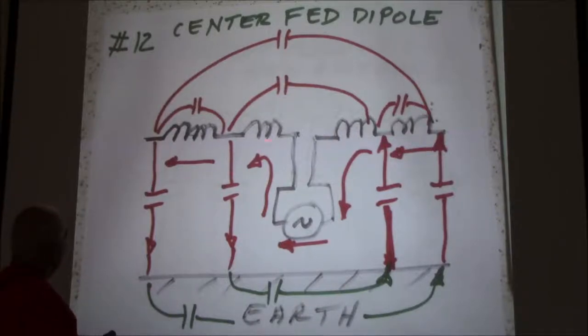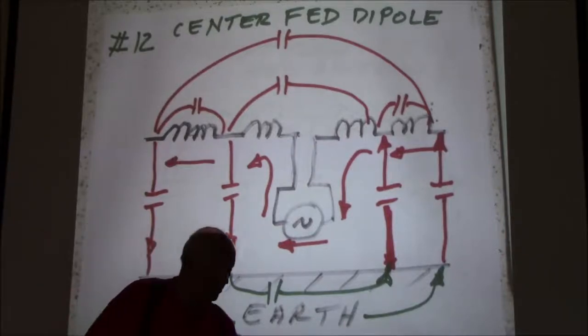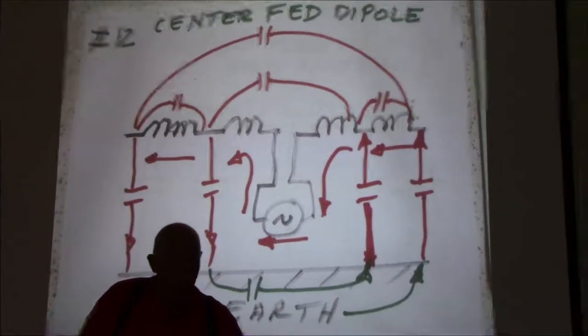So when you're using a center-fed antenna, which I did for years, I didn't even ground my rig. Didn't ground it at all. I just plugged it into the wall. Because in reality, this antenna really doesn't need a ground. It's making its own ground because of the capacity across the antenna elements like this. And that's completing the circuit. A lot of people kind of disagree with that, but anyway, that's the way it is.